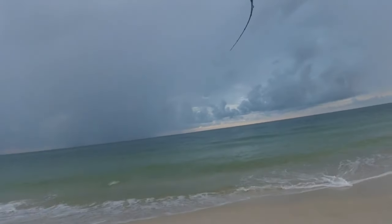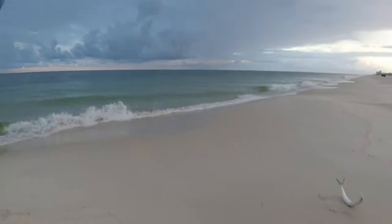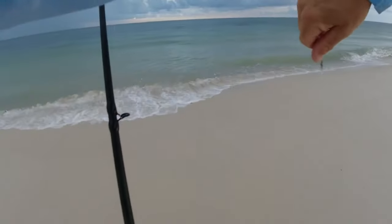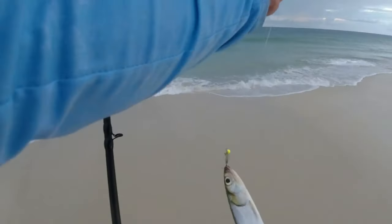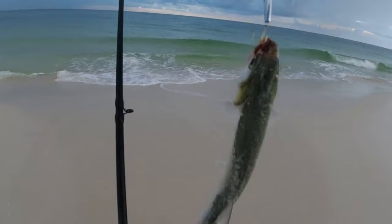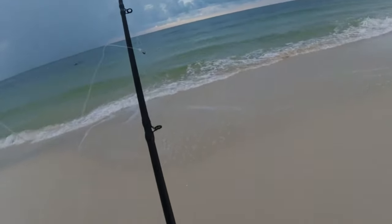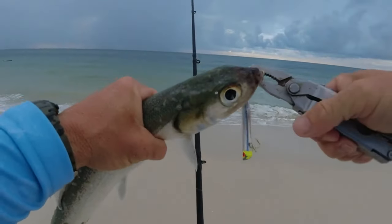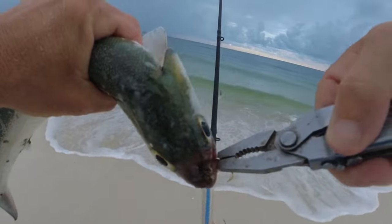Ooh. Come on, baby. Let's just get you in. How about that? There we go. Poor man's tarpon right there. Thank you, Lord.